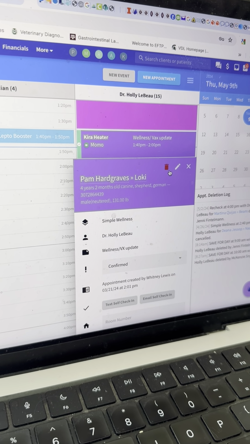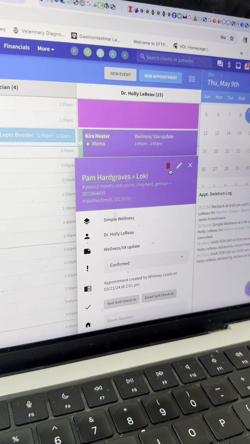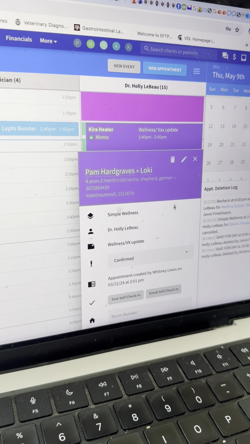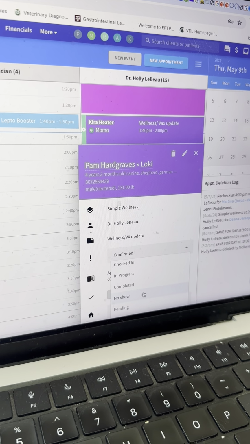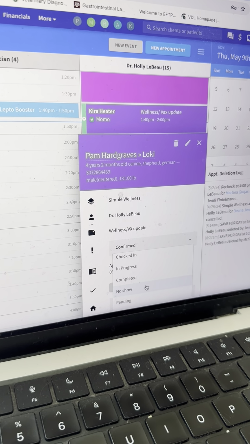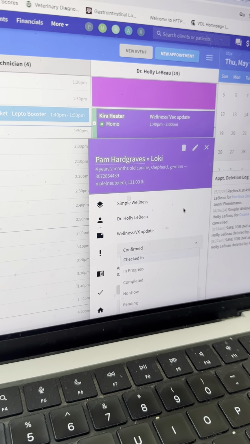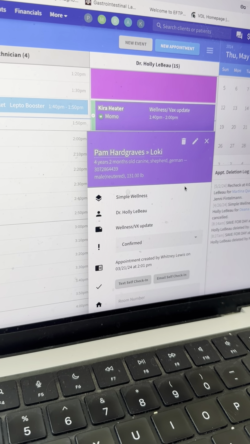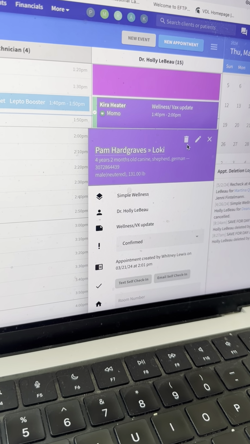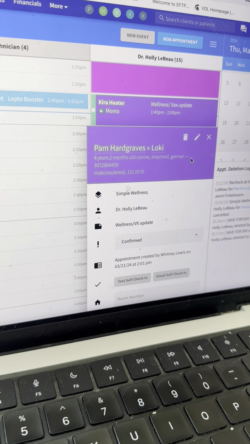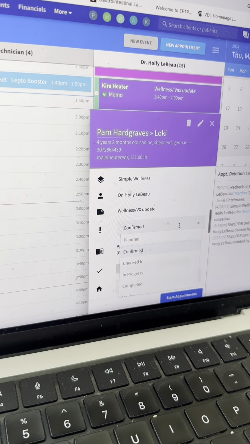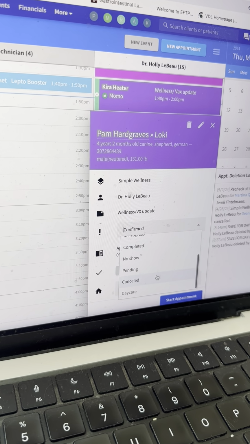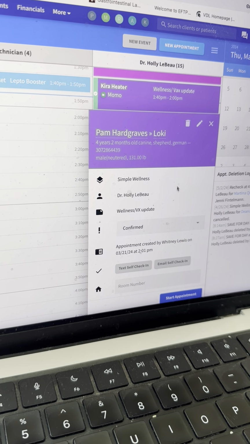The delete one, you really want to make sure that you truly want to delete it. If they didn't show up, you actually will instead change that to a no-show, so it documents inside their record instead of just deleting it. And then if you do need to delete, they just canceled, you can put a note, canceled, and then delete from there. That is just fine. Or you can hit canceled here so it documents and keeps it.